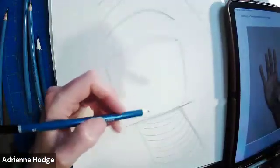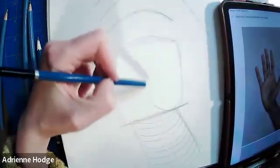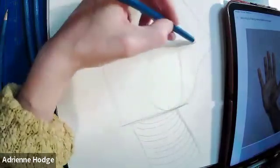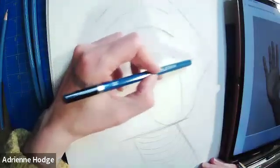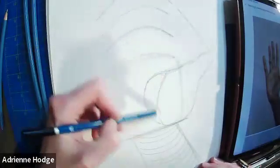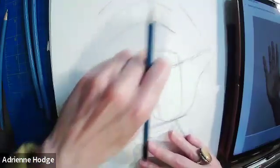Okay, so we're going to think about a cylinder right there. And then we're not going to worry about that being perfect at the moment. Then we're going to draw something that feels kind of like a chicken wing over here. Okay, so let's just go ahead and think about a chicken wing. Or maybe like a nose dropper, nose sucker, which you use to help a baby clear out their nose. Or a chicken wing, but something that looks like that, right? Because we've got this meaty part of the hand that really resembles a chicken wing right there. Okay. So we've got that shape. I'm just going to adjust mine a little bit.